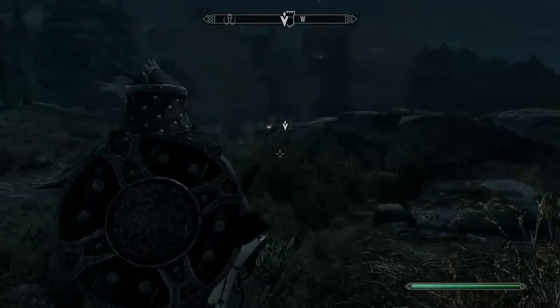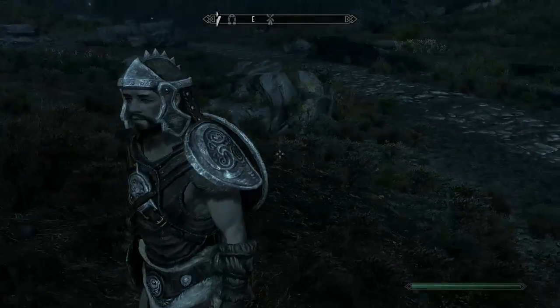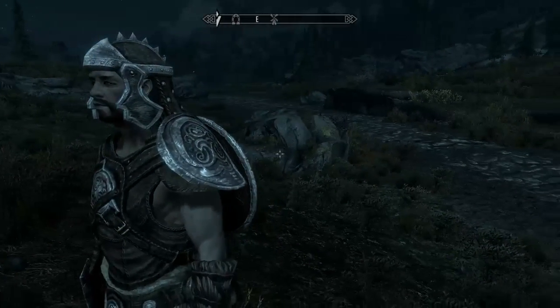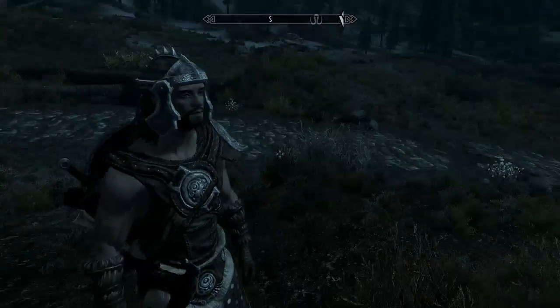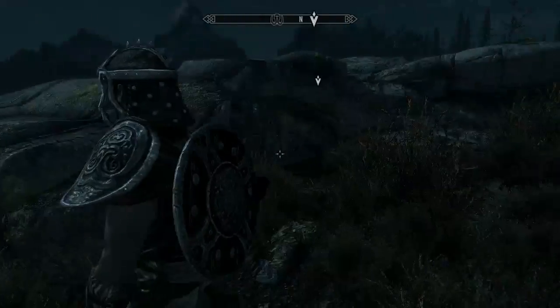Man, I'm an ugly dude. It's alright though. He's scruffy. He looks like a good scruffy Nord. Put a bow on. We gotta. It's a flying creature. We might have to shoot it out of the sky.